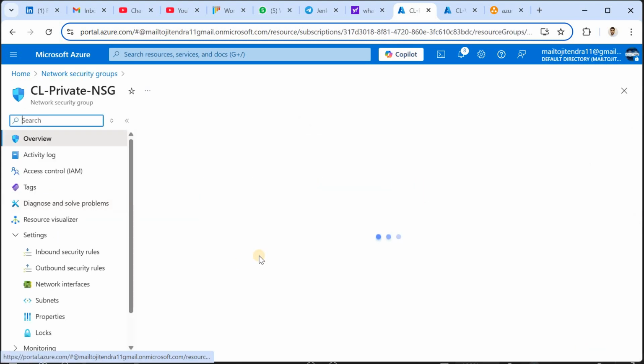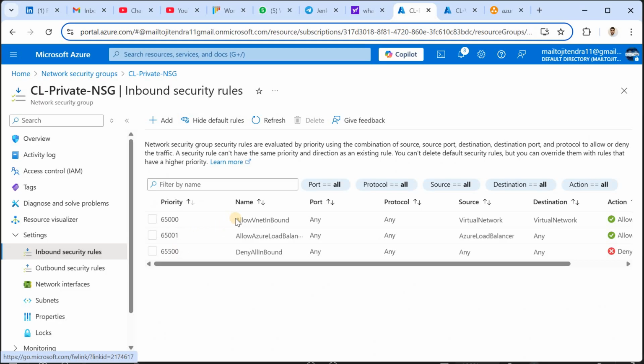By default, the inbound and outbound rules are: allow VNet inbound from any source, meaning any virtual network can connect to any destination virtual network.